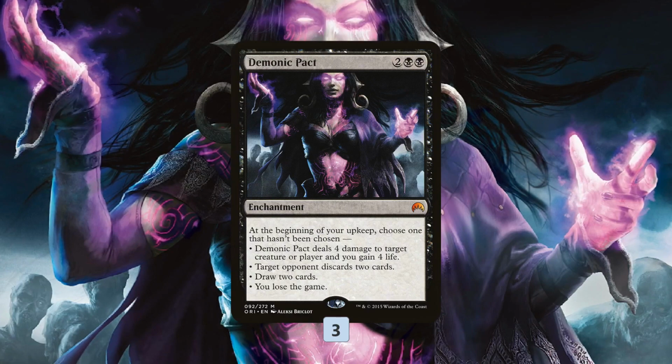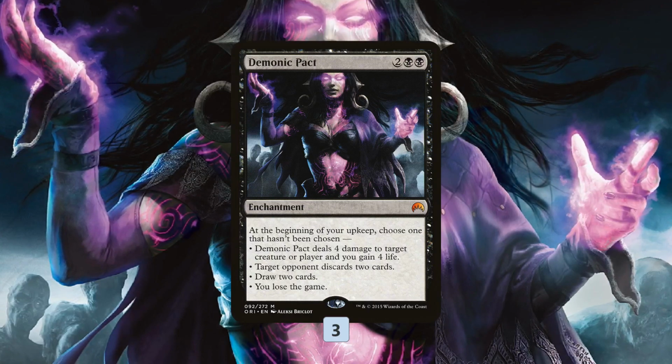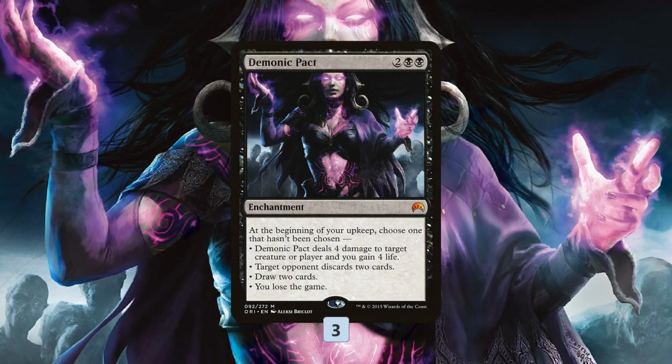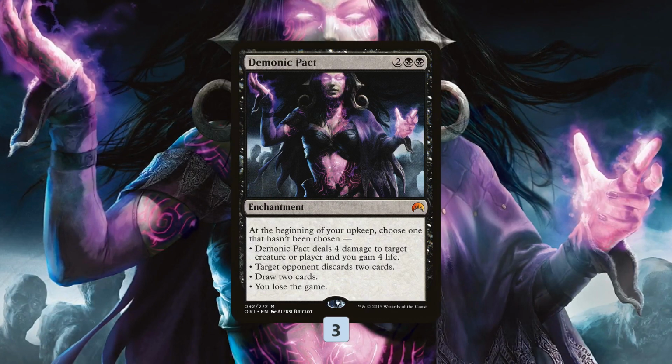So basically, you get 3 good options, and then by the time the 4th option hits, you're going to lose the game. So we got to have a plan for dealing with our Demonic Pact. We can't just play Demonic Pact and hope to kill our opponent before our time runs out and we have to pay the demonic price. So how are we dealing with our Demonic Pacts?